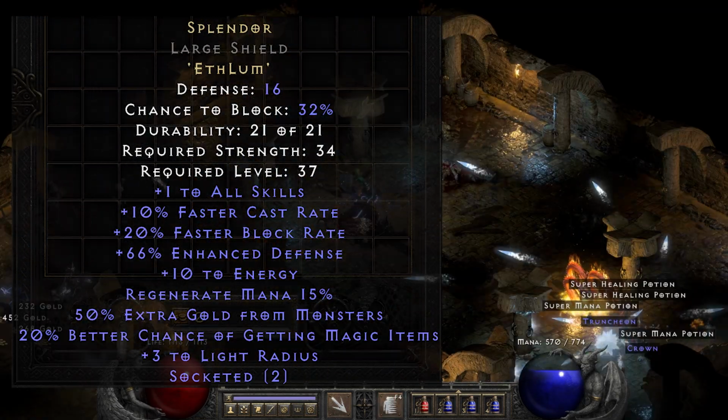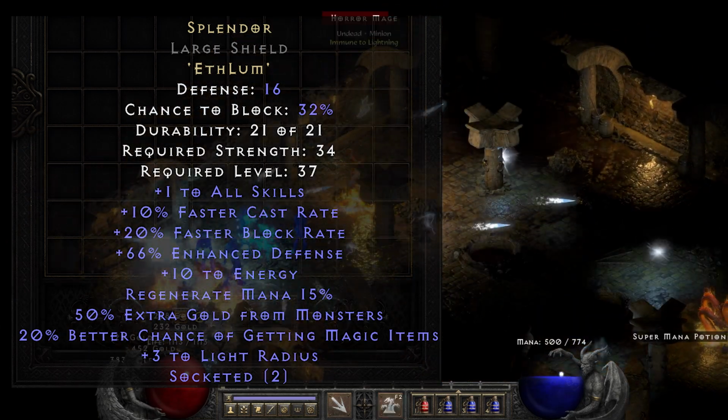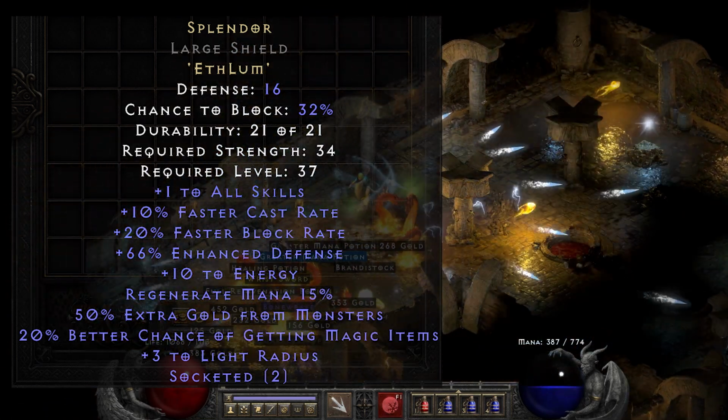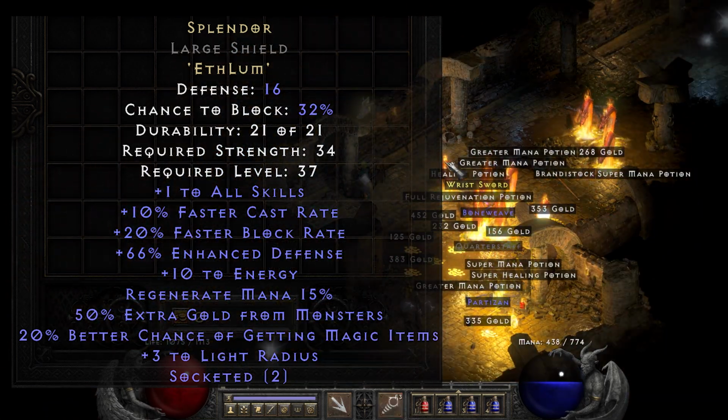This one is in a 2-socket shield using Eth and Lum. Splendor is awesome because it has a skill, some FCR, and some Magic Find, making it a decent all-around shield for magic finding early on if you get yourself a Lum rune.